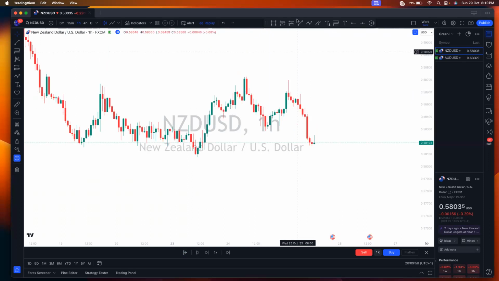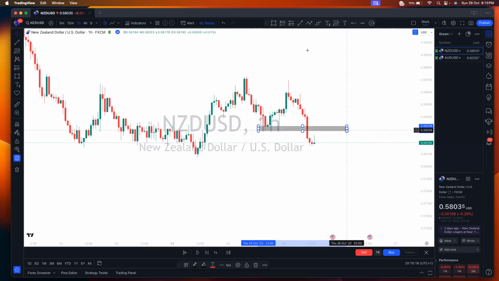This market was more or less bearish in the sense that price just created a lower low, lower high, and then another lower low. So what I'm looking for is more or less a retest and then a continuation. Do you understand? So which zone can I look to actually sell from? See here, we have a support level that has just been broken. So what we're looking for is price to come back, retest, and then let's sell to the downside.